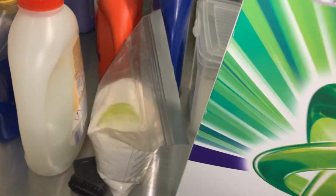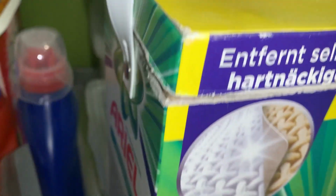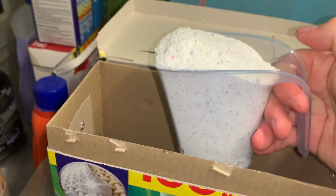And I was thinking, actually I am doubting between Ariel and Vizir, but I think I will go for Ariel this time, because hey, why not? As it already starts to harden up a little. Okay, so that much. Ariel maybe a little bit more. Yes, so that much Ariel goes in the washing machine.